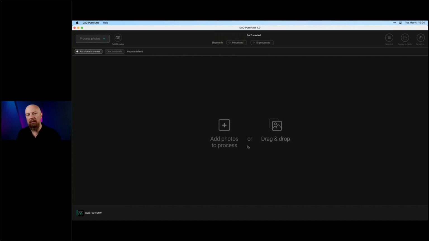So the whole idea behind raw decoding, whether you're using PhotoLab or PureRAW, or you're using Adobe Photoshop, or you're using Apple Photos, you're using Capture One, or whatever app you're using to process your raw photos, every raw processing engine, you can think of it like a chef. It is a unique chef with its unique opinions and unique tastes, whom if you give 10 different chefs all the exact same ingredients and say, go make me a chocolate chip cookie, you're going to get back 10 different chocolate chip cookies. Every processor is different. Every chef is different. You're going to get the same basic thing. You're going to get that chocolate chip cookie, but it's always going to be a little bit different. And that is exactly what happens with raw photos.